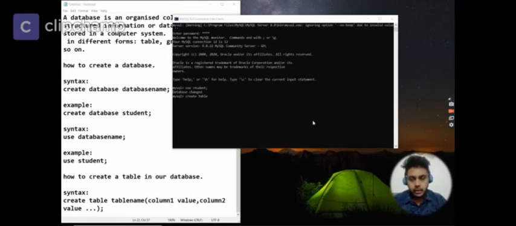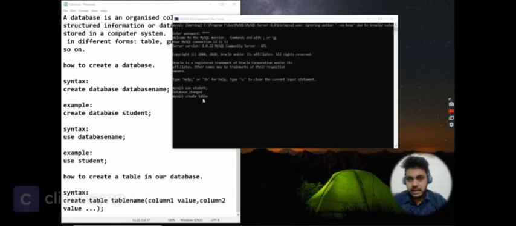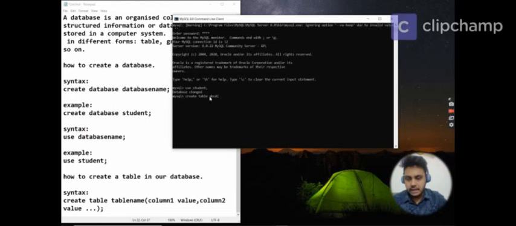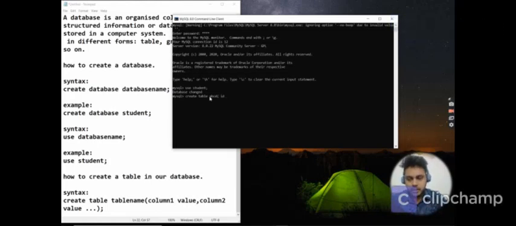Okay, let me show you how to create a table. So here's the syntax: create table and the table name. Let me put A, B, C, D, anything. After that, let me take a column with the name ID, and here I have to give a data type. ID must be an integer.